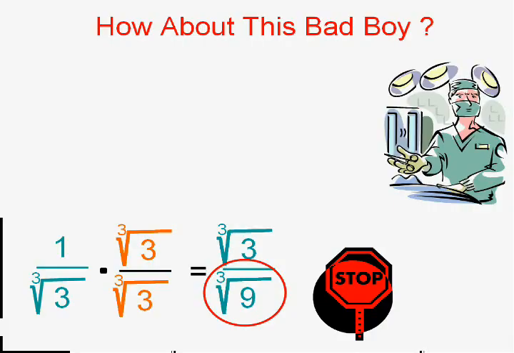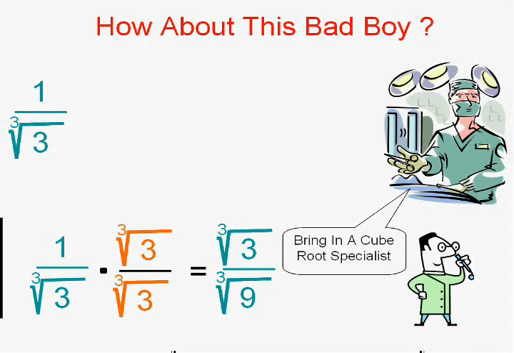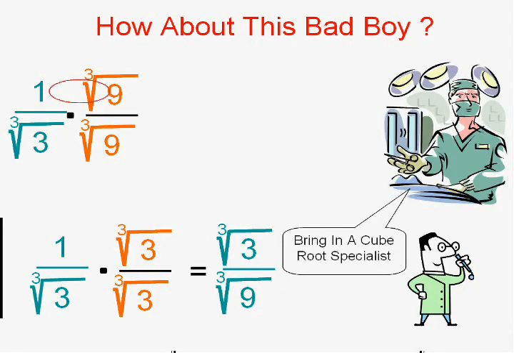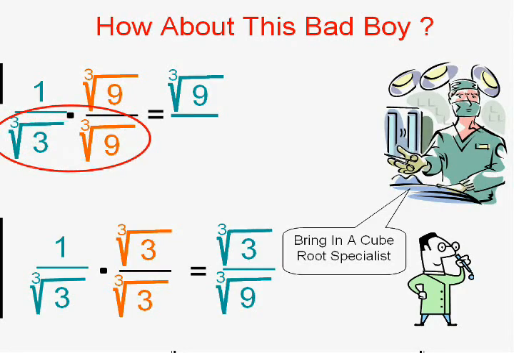We have to make it, in this case, since a whole different ballgame, a perfect cube root. So I really think the process we told you at the beginning is the better way to go. What's the next biggest cube that you could multiply? What is it going to take to multiply to make that bottom into a perfect cube? I smell 27. What does it take to get to 27? Well, Poindexter, what do we do now? I'm going to have to multiply the top and bottom by whatever it takes to get that to be 27, because that is a perfect cube. It's going to be 9. The top's allowed to have a root in it, and we create a perfect root in the bottom. And then we take it. Yes! And that's the better process.